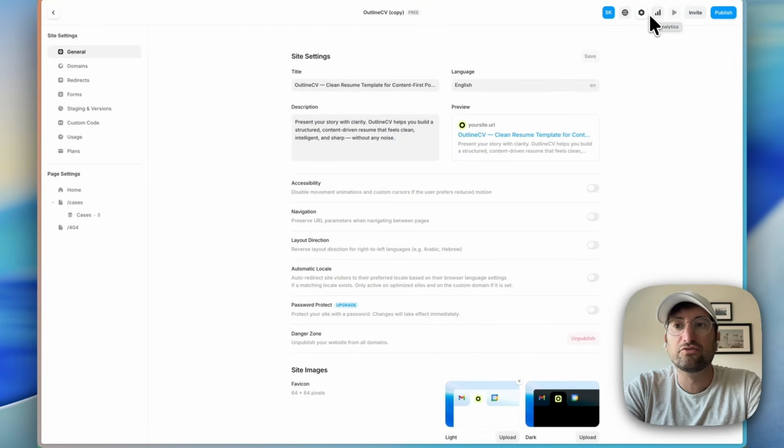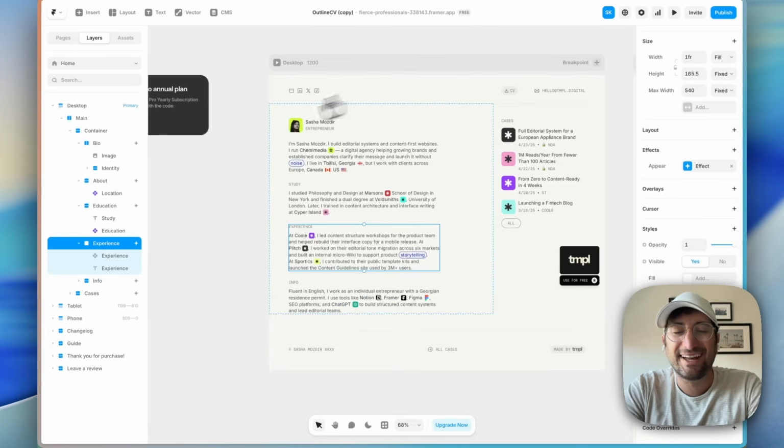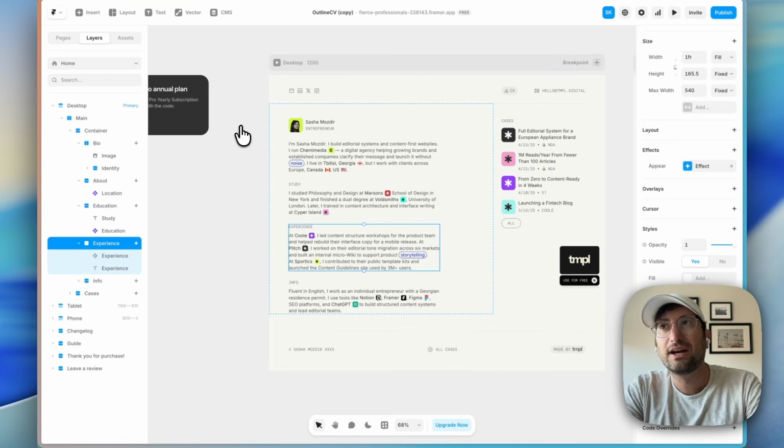The SEO is another really big thing to consider when you're deciding whether to use a tool like Framer or an AI vibe coding tool. And that's for a couple big reasons. When you're using vibe coding tools like Lovable, for example, they're coding in a specific coding language. The last time I checked with Lovable, they're using Vite, which is a really good coding language for building apps, but it is the way that it is rendered. It's not as easy for Google to read the text on your website. So it's not as optimized for SEO out of the box.